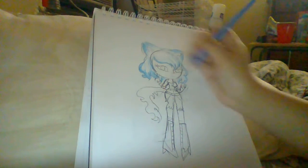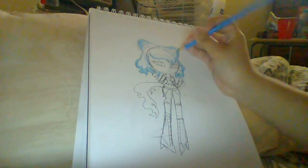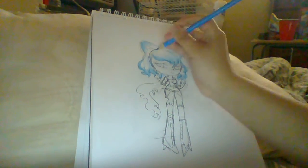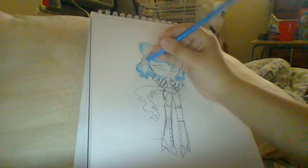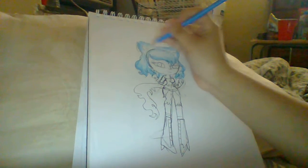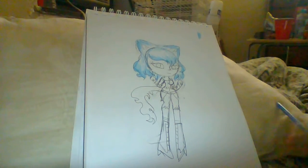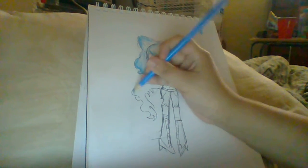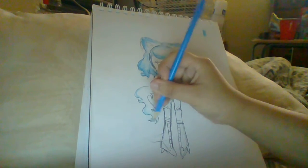Now for the hair. Now for the absolute zero. It's a lighter color, lighter shade. Lighter shade blue. We're going to do a little bit more on the outside. See, it's kind of blue and kind of white and kind of in between. See, there we go. Now I'm going to do the same thing for the tail, except with just absolute zero blue. Unless I feel like using the other blue too, but it depends on how it's going to turn out.